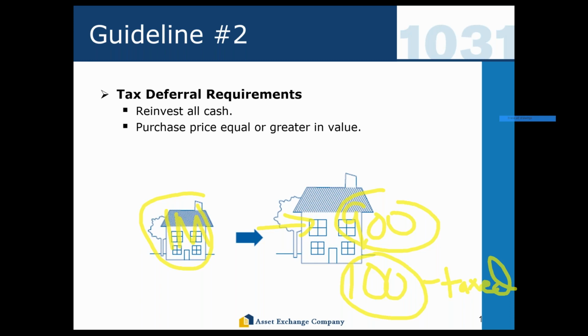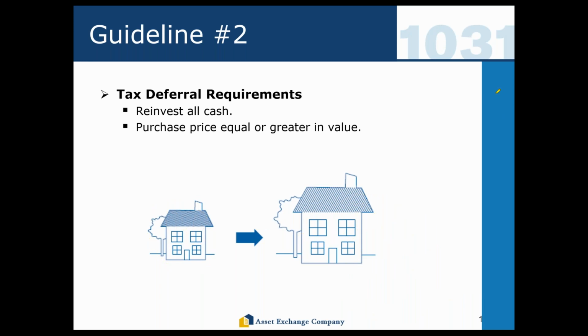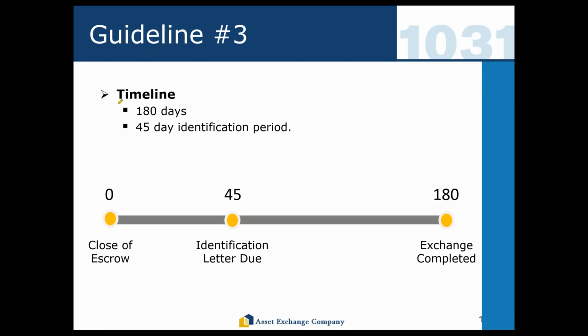Yeah, thanks, Leonard. And so the last guideline, the third guideline when it comes to 1031s, is with regards to the identification timeline. So when you close escrow on the sale of your investment property, you have 180 days to close escrow on the purchase of your replacement property or properties. Now, we get asked all the time, can we get an extension on that timeline? And unfortunately, you cannot. Unless there is a presidential disaster declaration in the area affecting the properties that you're purchasing, you won't be able to get an extension on that timeline.